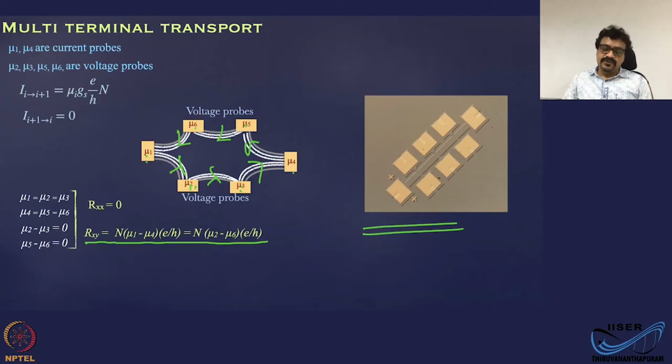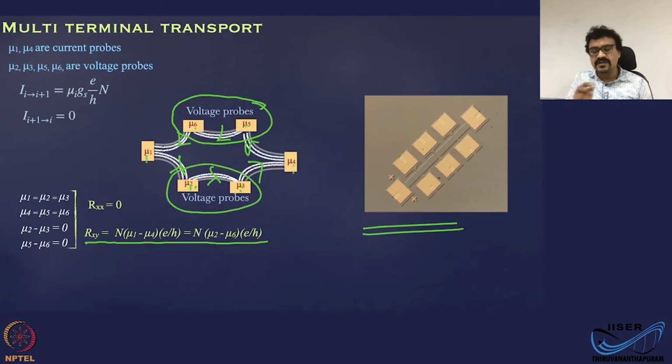Now the two-probe measurement, that means ignore all these probes on the side. If you have only these two in the quantum Hall regime, and you measure the two-probe resistance, you will always get the Hall resistance. So in this case, Hall probes don't need to be opposite. All they need to do is probe edges which are counter-propagating, or propagating in the opposite direction. For example, mu6, mu3.